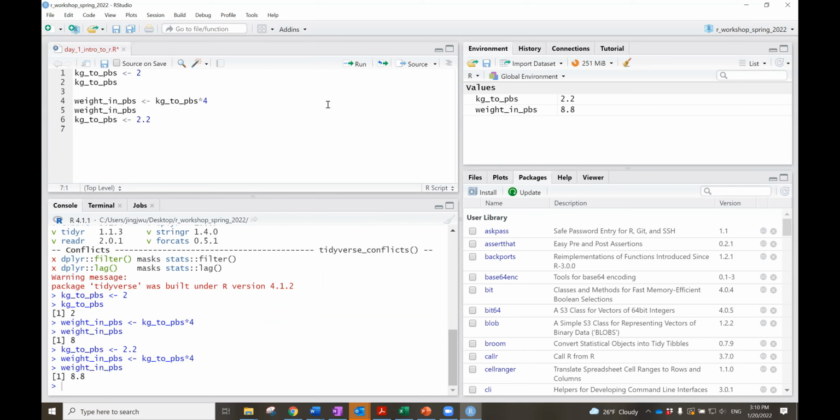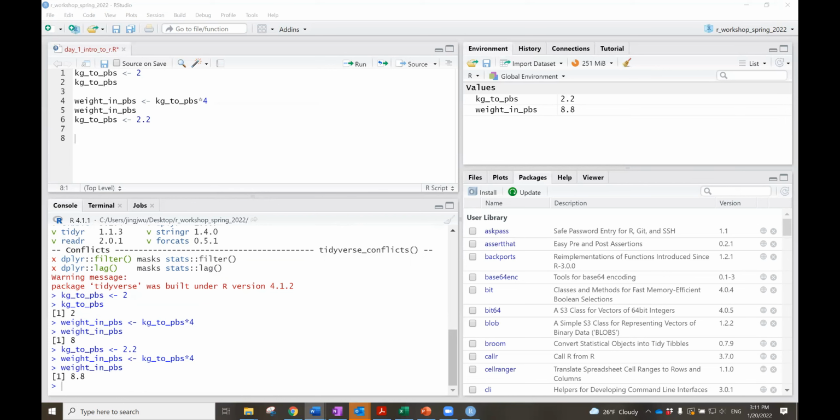When we name an object, we need to follow some rules. First, we cannot start an object name with a number. An object name is case sensitive, so the suggestion is we use lower case. And also we cannot use reserved words.